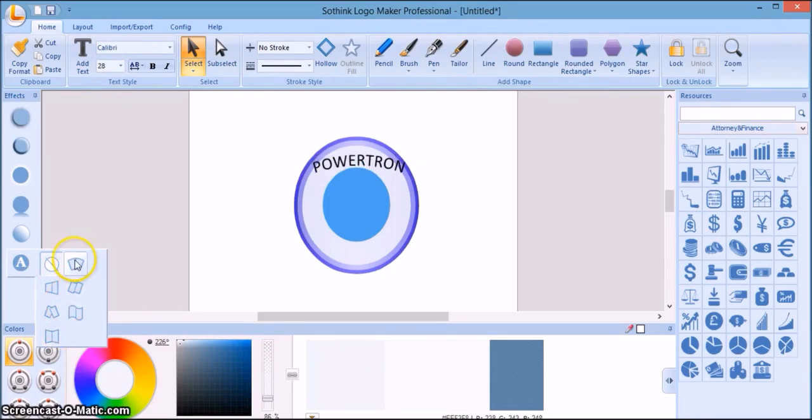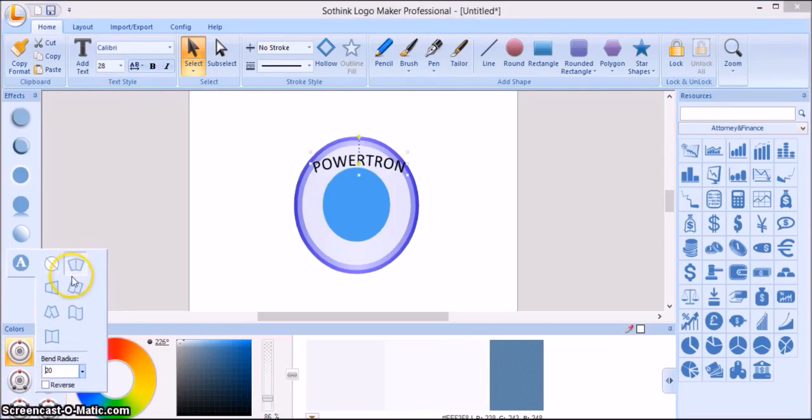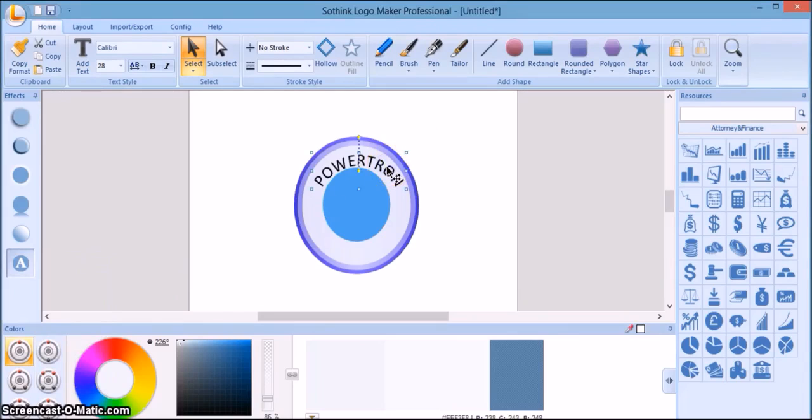But in this case, we're going to choose this bending effect, and yeah, we chose it. And if it were to bend upwards, you just come here and click on reverse, but in this case we want it to bend downwards, so we'll leave it at default and we'll start messing with the settings. It's on 20 by default. We'll start increasing it, and while we're increasing it, we'll be looking to see whether it's properly fitting, and you can see we still need it to bend a little more.